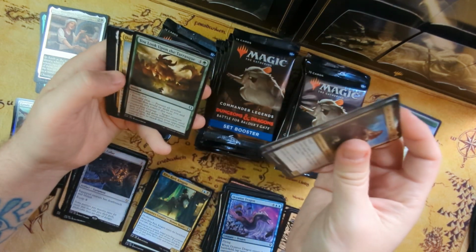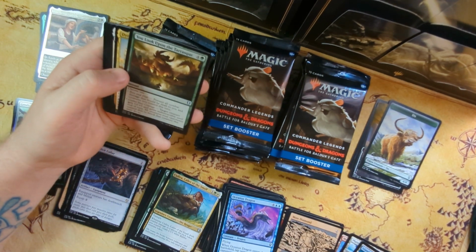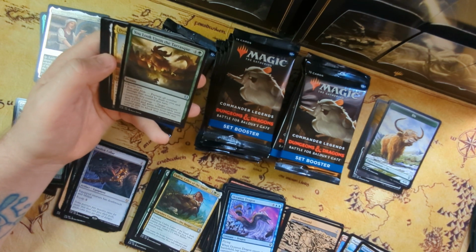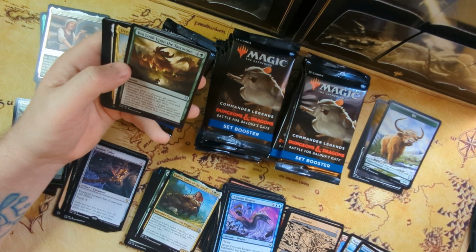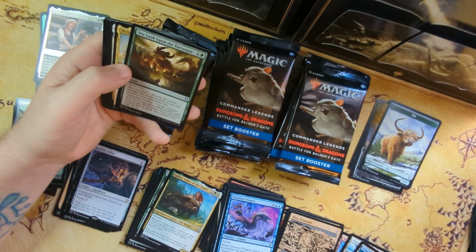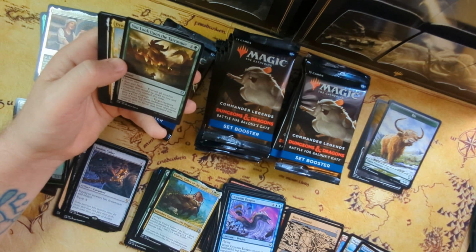Overwhelming Encounter. You look upon the Tarrasque. This is that giant dinosaur we got in Adventures in the Forgotten Realms. And he's got his own sorcery in this, or instant. You can run and hide, prevent all combat damage that would be dealt to you and creatures you control this turn. Or gather your courage. Target creature gets +5/+5 and gains indestructible until end of turn. All creatures your opponents control able to block that creature this turn do so. That's pretty cool. So I can't die and you've got to try and defend against me. That's really neat.